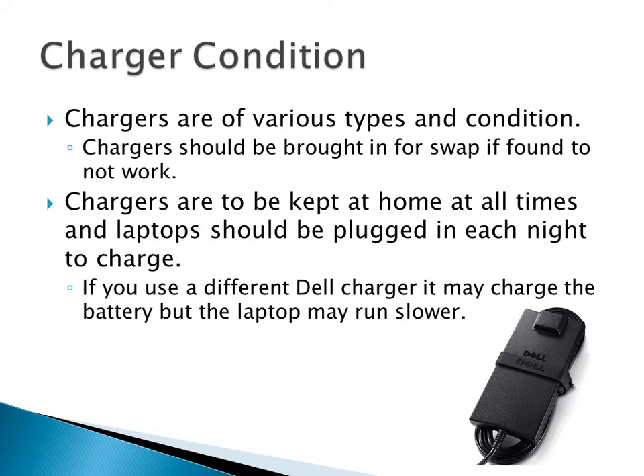There are a bunch of different kinds of chargers. If your charger doesn't look like the one next to you, it doesn't mean they're different in how they put out power — they just look a little different. We have three different charger makes. The important thing is not all chargers put out the same wattage. All the chargers you're getting are 90 watts or more, which is what the laptop needs. If you use a slightly smaller Dell charger from home while the laptop is running, it will run four times slower — that's actually an exact number. These are 2.4 gigahertz processors and they'll run at 600 megahertz. It's because of Intel Speedstep technology, which automatically slows it down. So if you plug in one that didn't come with it, it may run slower.